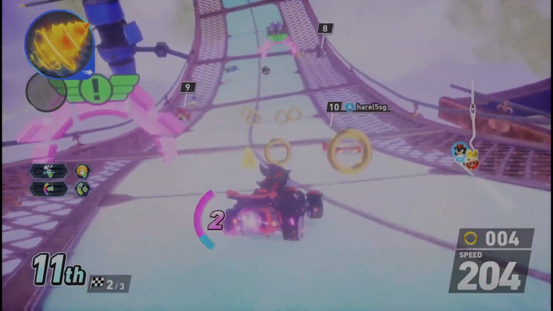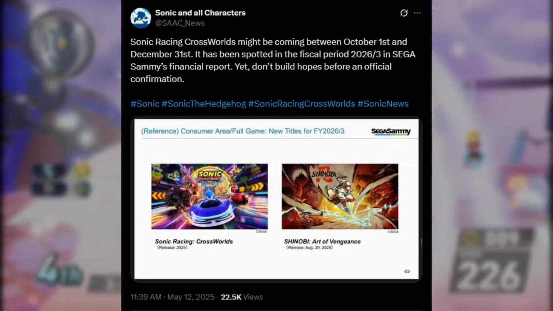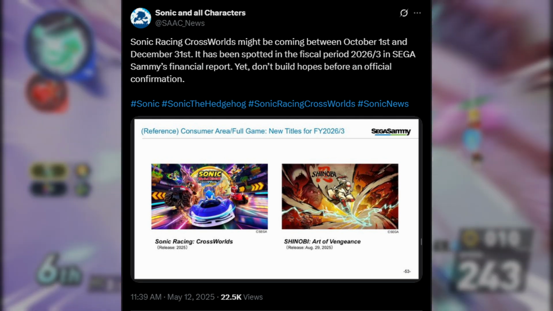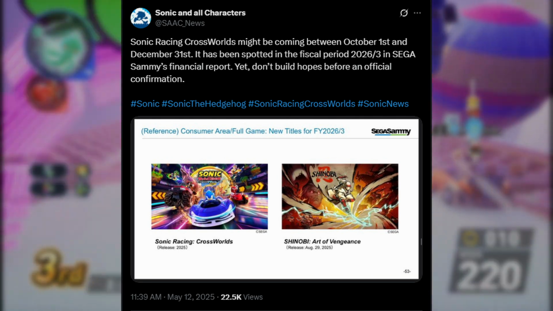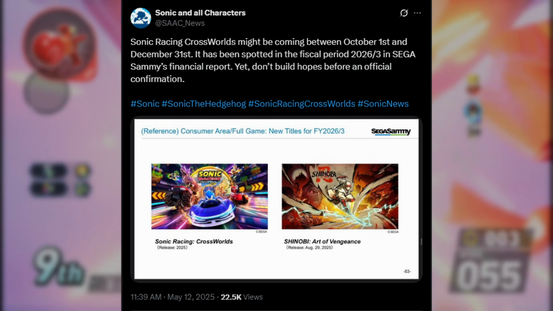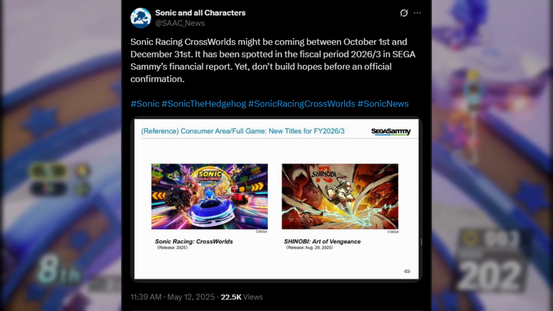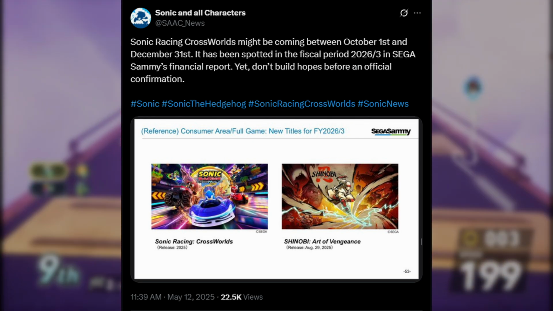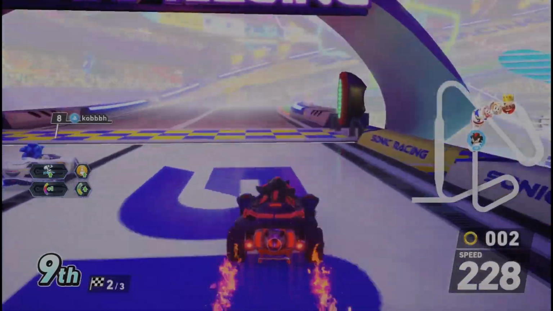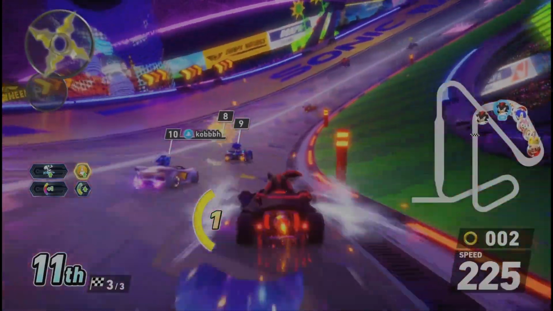Alright, so this next piece of news comes from Sonic and All Characters. Sonic Racing CrossWorlds might be coming between October 1st and December 31st. It has been spotted in the fiscal year period of 2026/3 in Sega Sammy's financial report. Yet, don't build hopes before an official confirmation, and as you can see from the picture, Sonic Racing CrossWorlds released 2025 for fiscal year 2026. Don't know what the /3 means. Maybe that means third quarter, I'm not entirely sure, but that can't be possible though, right? That wouldn't be third quarter.